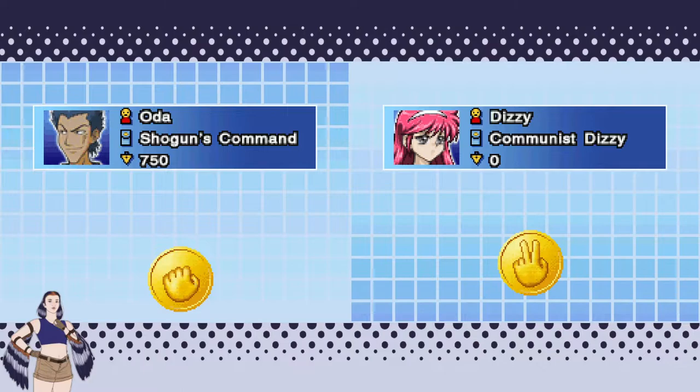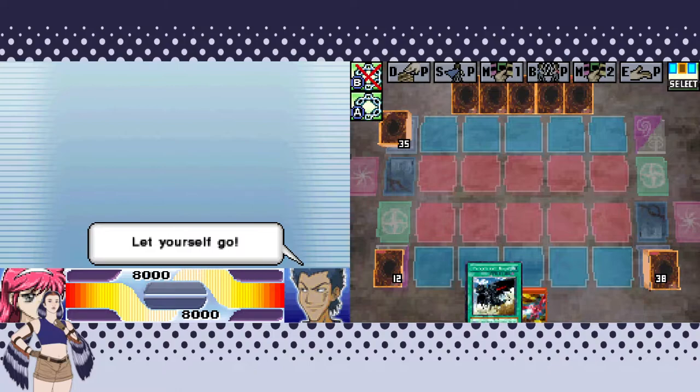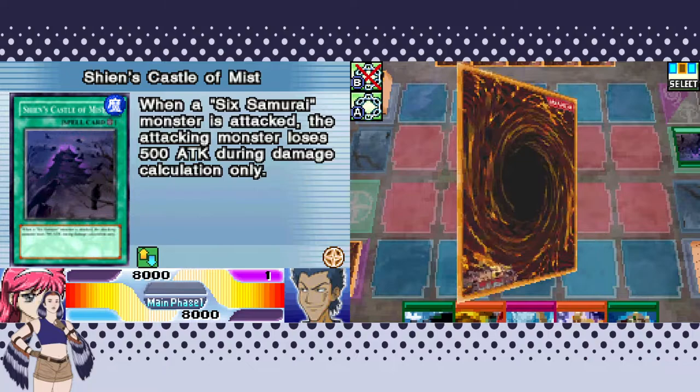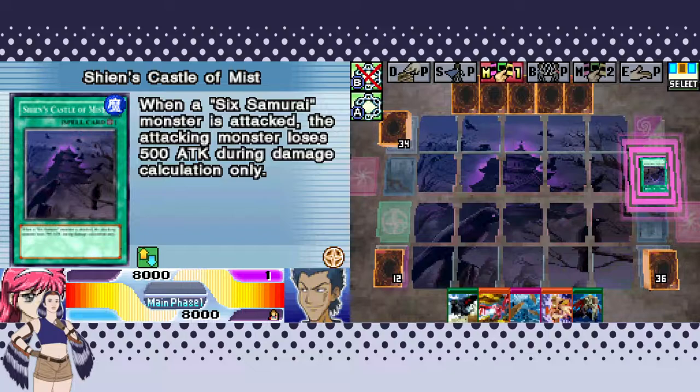Shogun's Command. This could be a Six Samurai deck. That could be a problem. Six Samurai decks were pretty good when they were at their peak, and this deck is nowhere near the peak of Xyz's. Although a Frontline or Y is a nice start. No, that's not good news. Okay, that's less bad news.